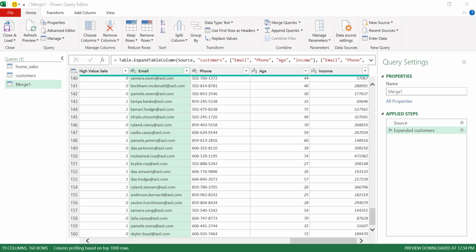Now, it's also important to note that by no means are we limited to just inner joins and left outer joins in Power Query. There are actually several other, somewhat less commonly used join types that can handle unusual scenarios or edge cases, which underlines the point that Power Query is a robust, professional-grade tool that can accomplish many data transformations that were previously only possible using database software, and in some cases even more.